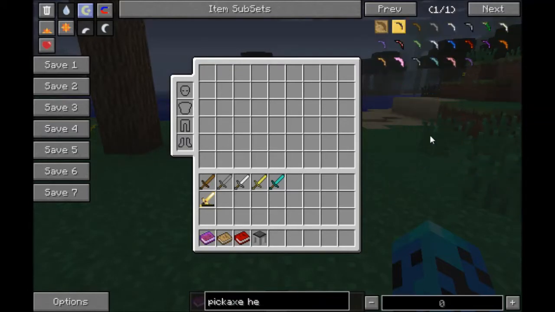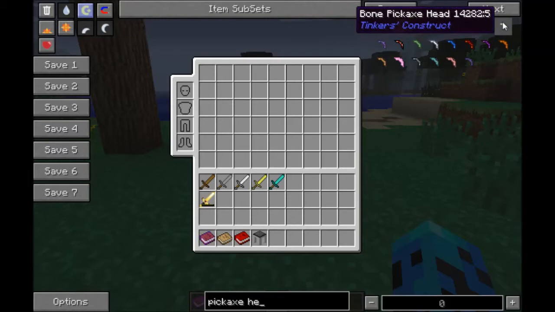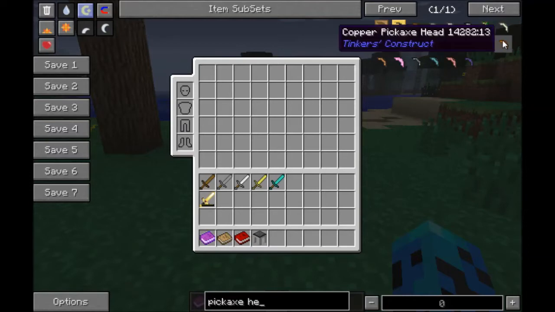So these are the different types of pickaxe heads you'll see. So we have a stone one, we have just like kind of like vanilla, flint, cactus, bone, obsidian, and some higher end like cobalt and aurotite. So that's kind of your 2 different types of swords.